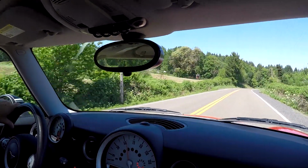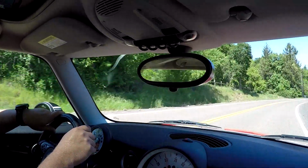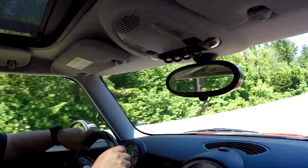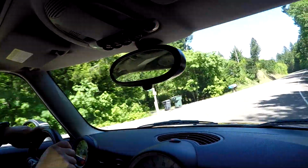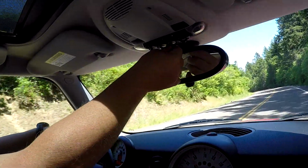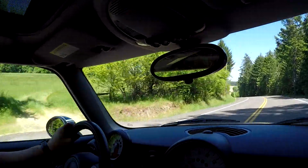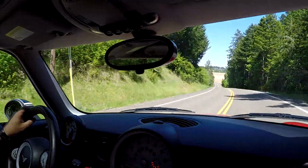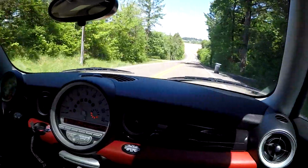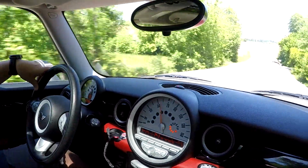Actually a fun little car to drive. The handling is really nice, especially being a 6-speed manual, so no one's going to complain about that. You can hear a little wind noise in here because the panoramic roof is up. There you go. It's actually pretty quiet inside. I like the way everything's laid out. And if you've never driven one of these cars, I'm kind of one of those big boned guys with a good personality, and there's a lot of room in here.